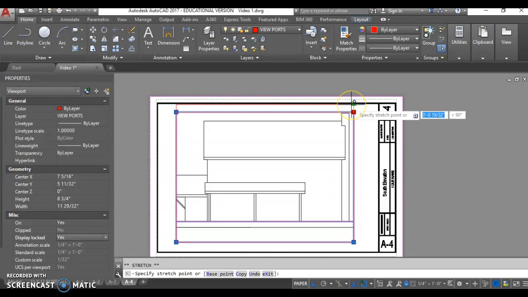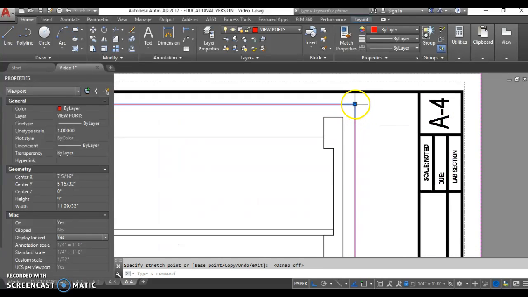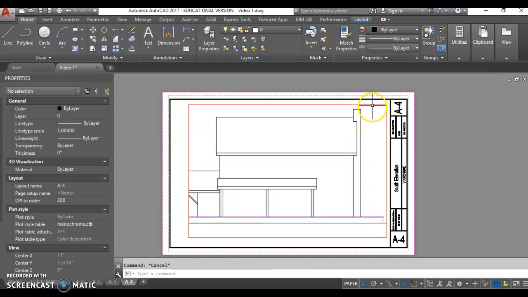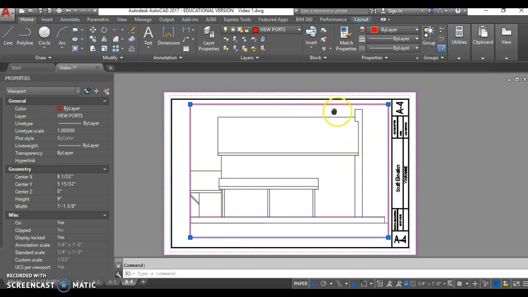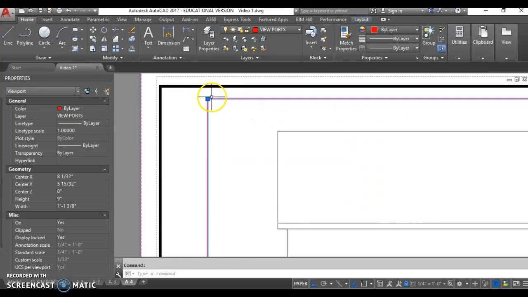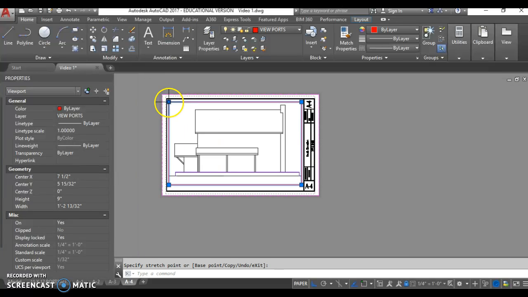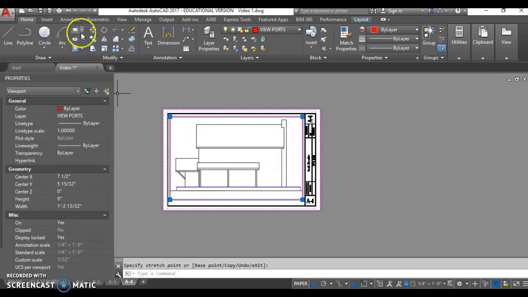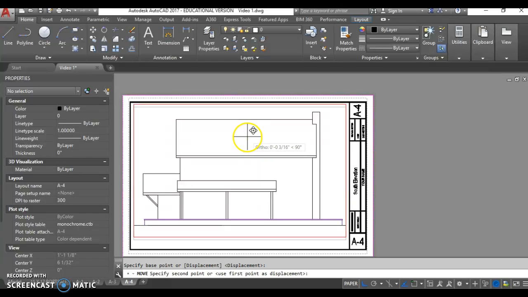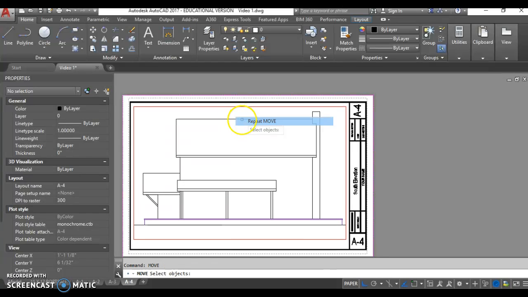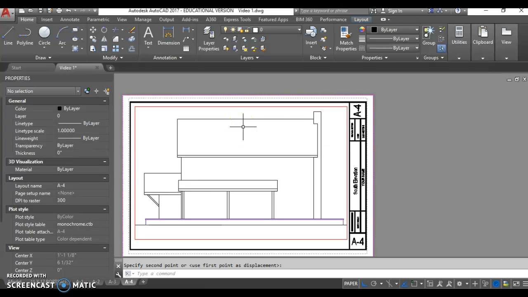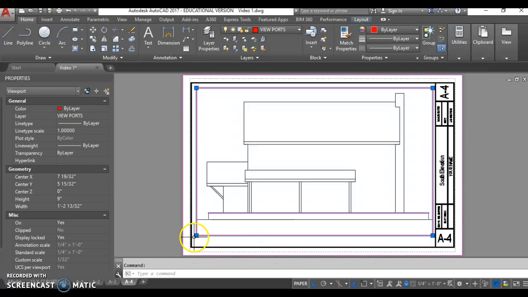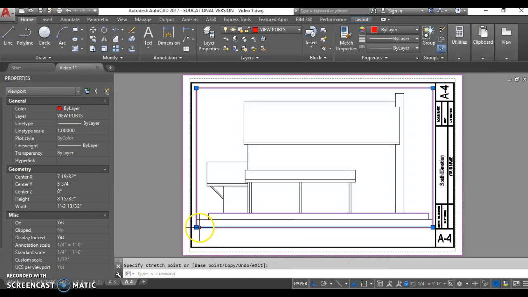Now I want to expand this viewport to include my entire elevation. So as I click it, the viewport, these grips present themselves. And I'll left click on these grips and extend this window to include the full elevation. Furthermore, I could move the viewport up, down, right, or left, just like any other object in AutoCAD. So that looks about right and centered to me. I may click this up a little more. Actually, let's bring this down.